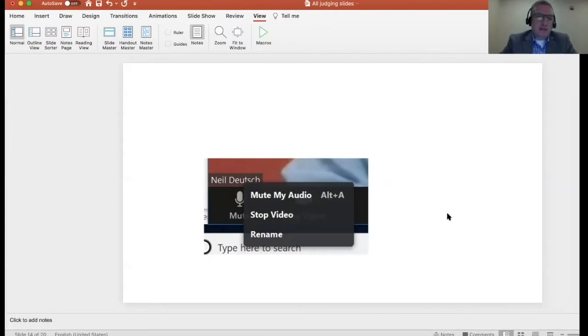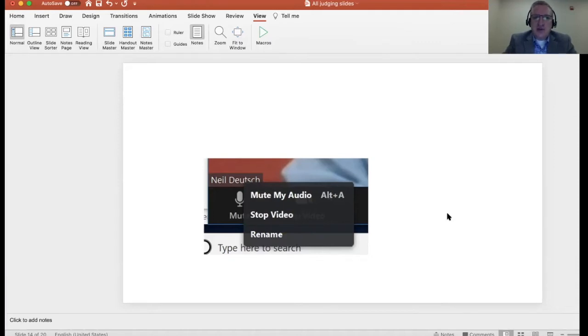When you arrive in the Zoom meeting room, you may already be named. If you've used Zoom previously, you're likely to be named with your prior Zoom name. If you have a Zoom account, you are likely to be named with that Zoom account name. Or if you are using a corporate computer or someone else's machine, you may be named with whatever the login criteria is for that particular machine. Regardless of how you are named when you come into Zoom, we do ask that you rename yourself to reflect your room number and your judge number.